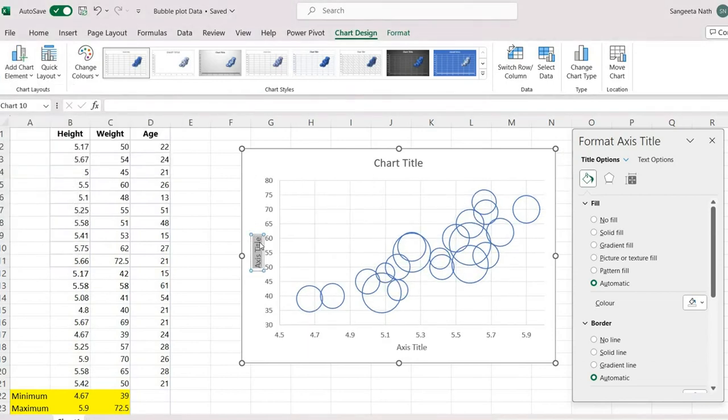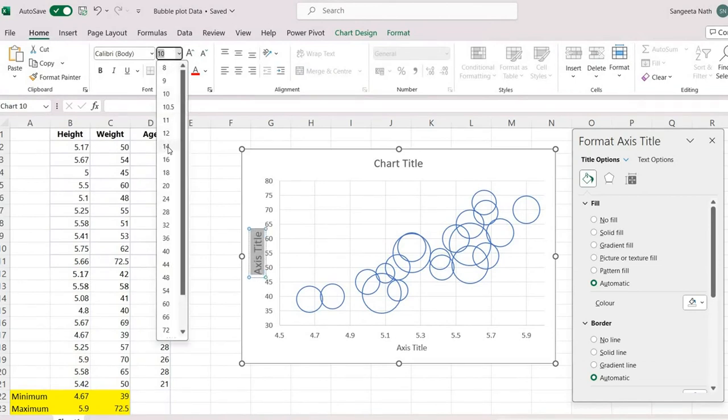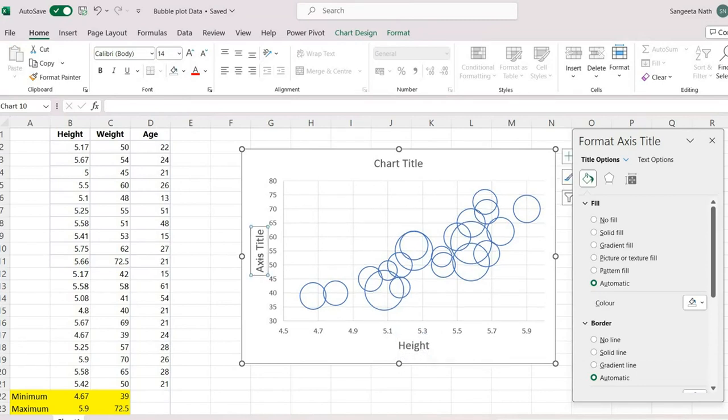Let me increase the font size a bit so that people can see better. Let us make it 14. Fine. Now height is given here, and here it is weight.